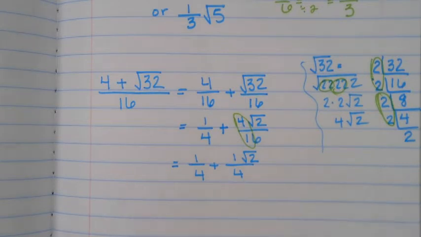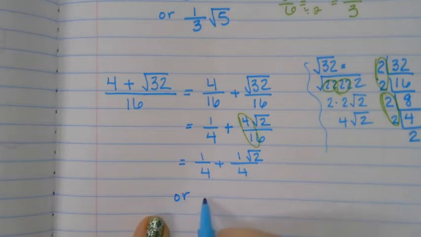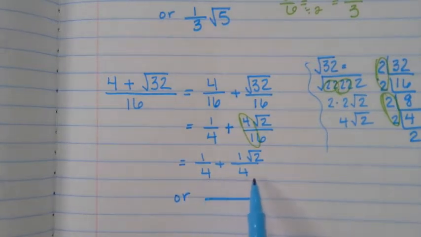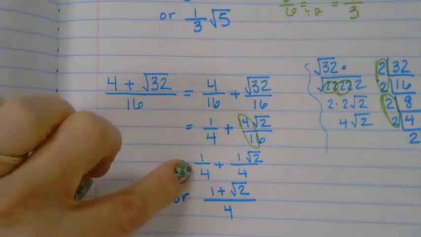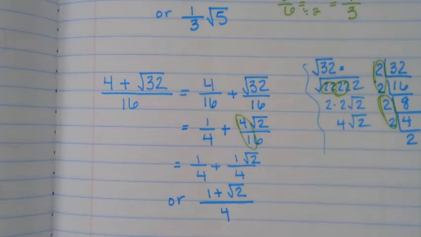So it's 1/4 plus 1/4 square root of 2, or since those now both have the same denominator, we can write this over one denominator. We can write it as 1 over 1 plus the square root of 2 over 4. That's how the answer's written in our program. I think they should take it like this also, but we may have to double check that when we get there. It should, but it may want us to put them together. We'll have to play with it. Okay, any questions there? I just need a little more time to write this down. Okay, that's fine.